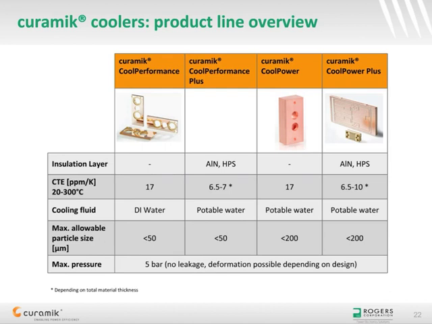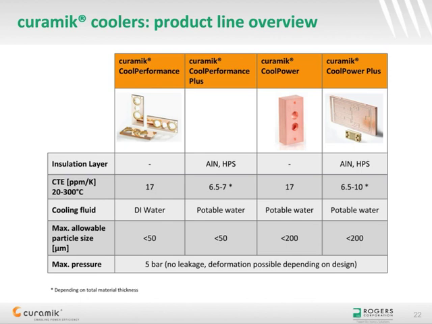To conclude, here again a quick overview of existing ceramic liquid cooling solutions. Cool Performance and Cool Performance Plus have been developed and optimized for laser diodes cooling. They come along with or without insulation layer, as electrical insulation may be required or not. If non-isolated, DI water has to be used and the electrical conductivity has to be controlled in a range of 5 to 10 microsiemens per centimeter. The maximum allowable particle size is limited to 50 micron to avoid clogging in the microchannels.